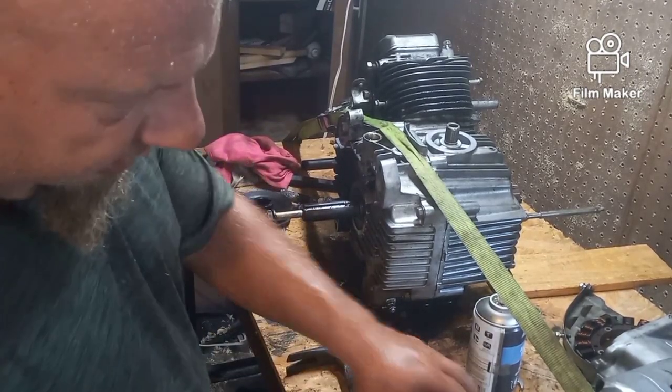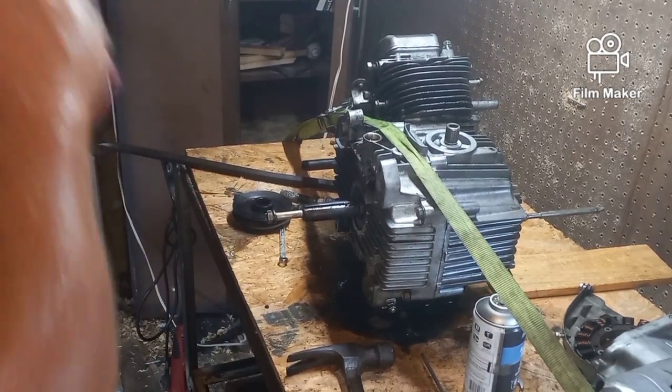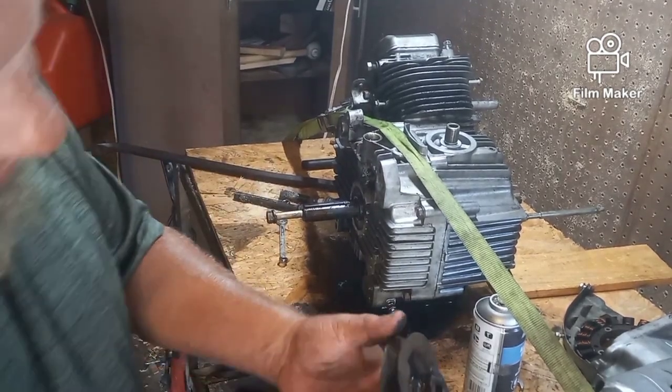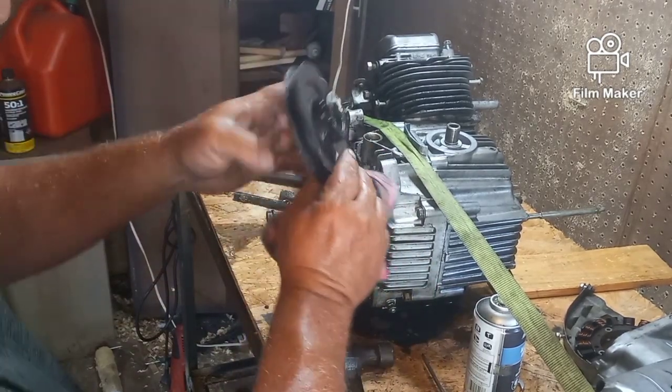So what I'll do is I'll take my whizzer wheel. You can use sandpaper, wire brush, whatever. Clean all that up and clean up the inside of the pulley if you were going to salvage it. Now that pulley's pretty well bent up, so I'm not even going to try.